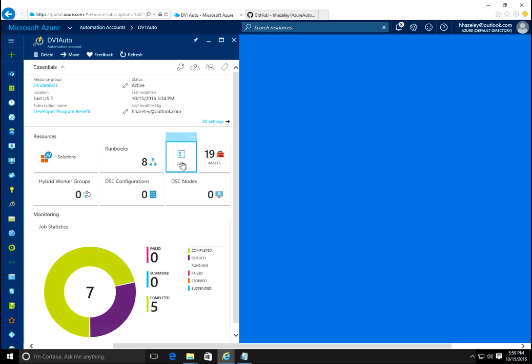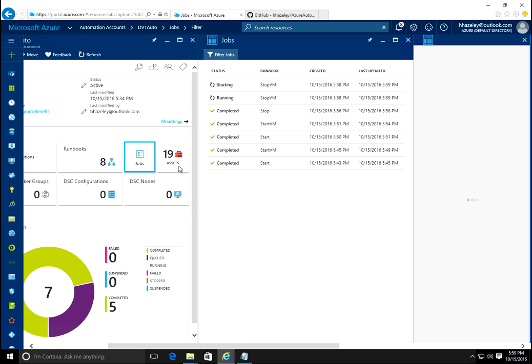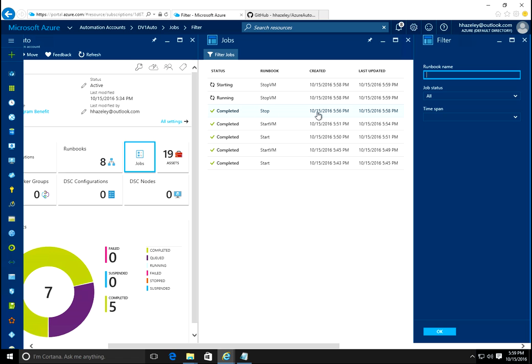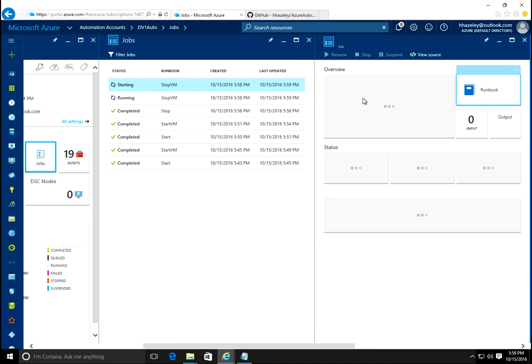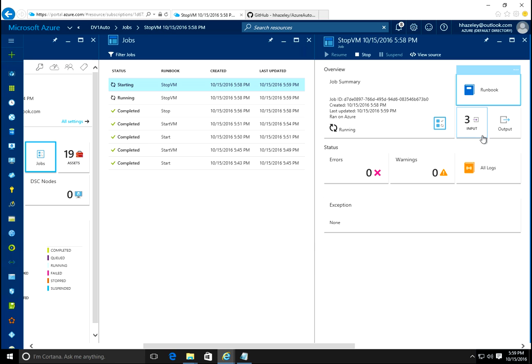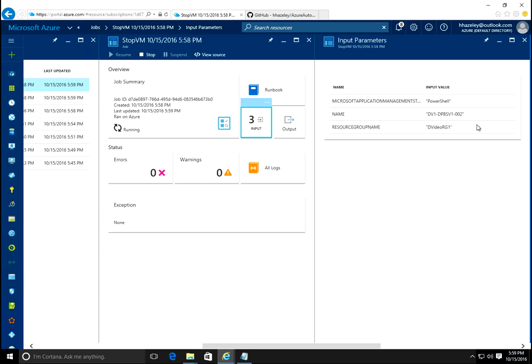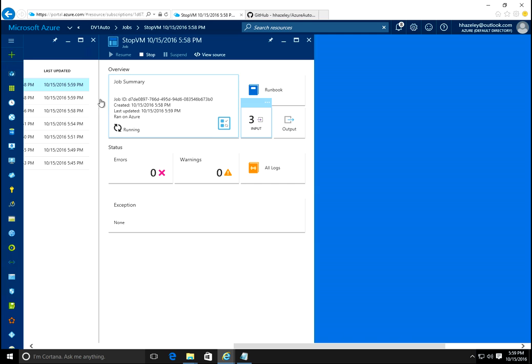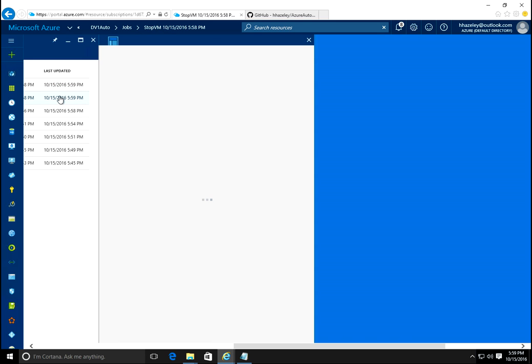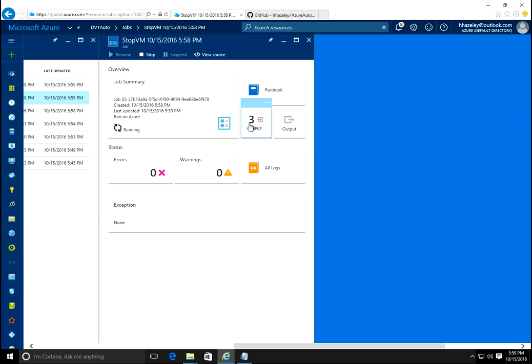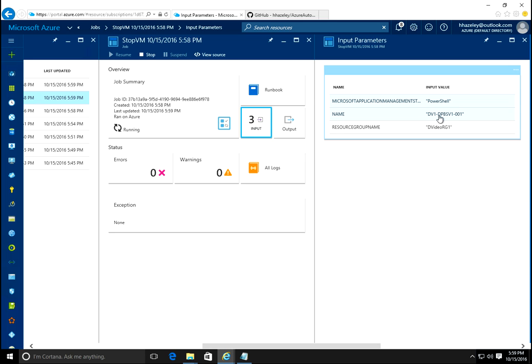So if you go into jobs, it'll be doing the stop. See, it completed the stop, which gathers all the information. Now it's running the 2 individual stop VM jobs. If you go into those jobs and see input, that's the input it got from the start script. You got the name and the resource group of the machine. Good. Let's look at the second stop job. Inputs, it gets the name and resource group. Perfect.